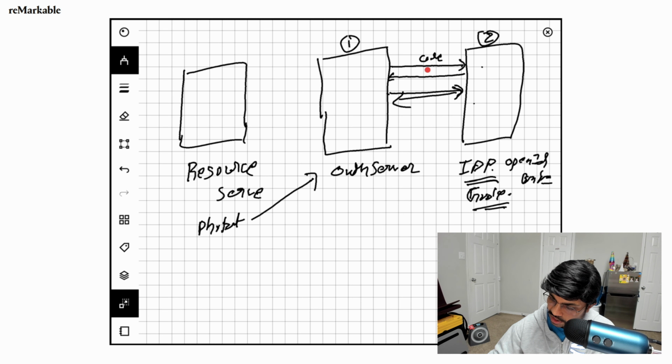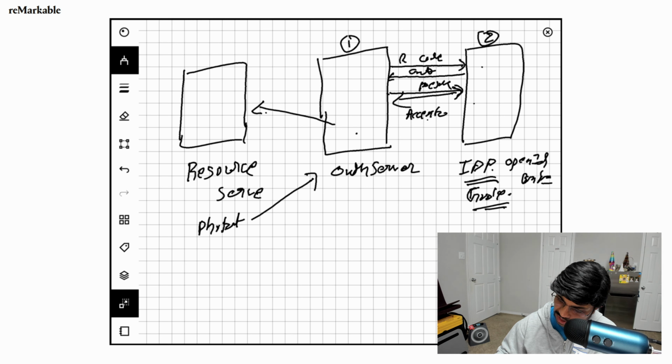So it requests the code, it gets the code, then again it presents the code. Once it presents the code, it gets the access token, and then it hands over this token to this. Now the communication is directly from your photo printing app to Google.